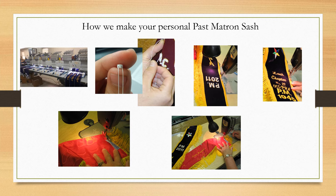So let's talk about how we make the sashes. It all starts with each sash being embroidered with whatever special items you want on your sash. If you've chosen to have rhinestones, it goes to our specialists in that area. The craftspersons hand sew each rhinestone on the sash one at a time, and this is why it's important you order your sash with plenty of time for us to carefully make your custom sash.